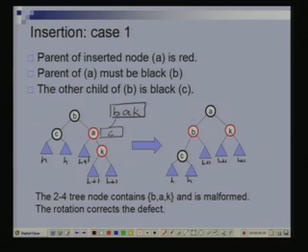So, just that simple rotation takes care of this. It is not that we are changing the 2-4 tree in any manner, right. This is the node corresponding to the 2-4 tree. These 3 nodes go together into one 2-4 tree node. These 3 nodes still go together in the same node of the 2-4 tree. Yeah, it is the same as before. It is just that we are reorganizing it so that it is now in the form of our red black tree.